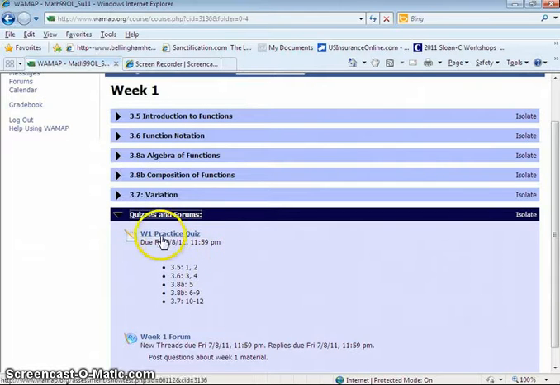And remember, on the practice quizzes you do get an unlimited amount of time as long as you have everything in before the due date. So you can log in, log out. You don't have to click any special thing to save or anything. Just you can submit your problems as you go, and as long as you're in there by Friday, July 8th, 11:59 p.m., then you're fine, or whatever due date it happens to say right there.